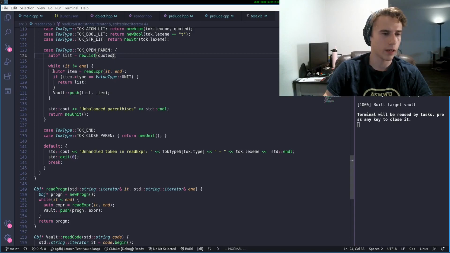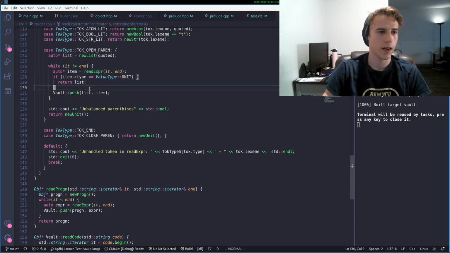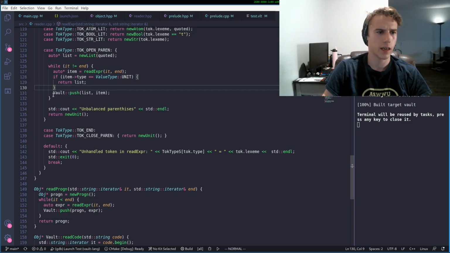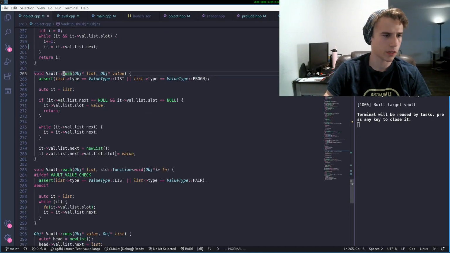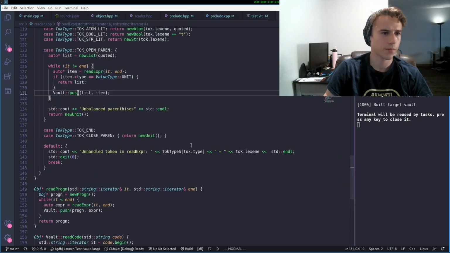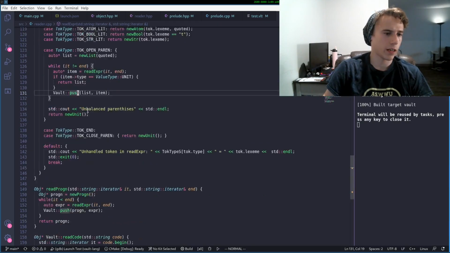And then we'll continue to read all the expressions within that list. Once we hit a unit, which you can think of as kind of like null, the end of the list, we just return that list. Otherwise, we just push the item onto the list. You can see this is how push is defined. Again, it's just a linked list implementation. So that's reading expressions.